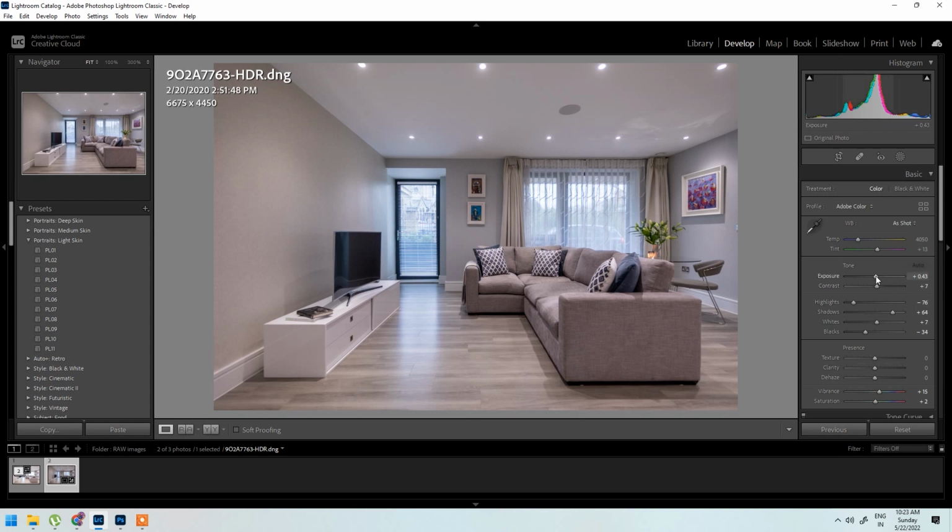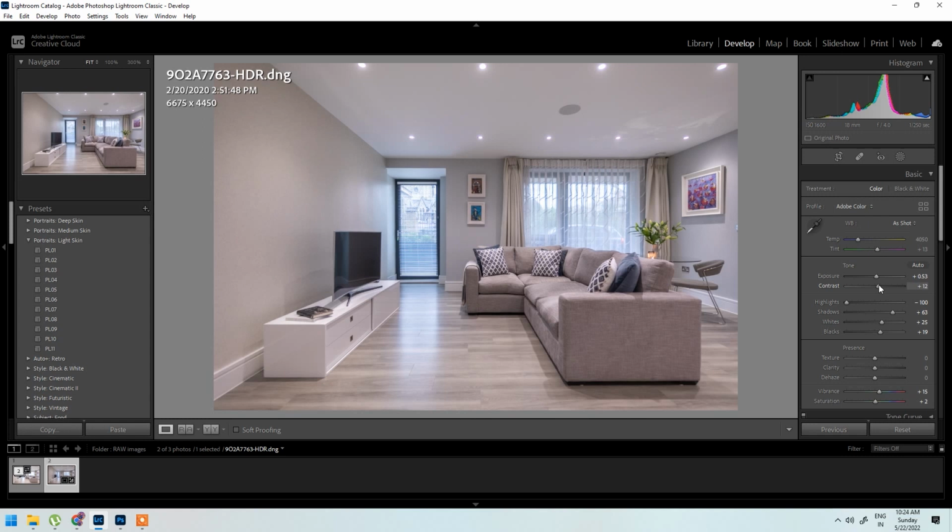So let's bring this up and take the highlights down. Why am I taking the highlights down? To get some more detail in the highlighted area, and raising the shadows will open up the blacks in this picture and maintain that brightness. We also have to maintain some more blacks, and that is going to give a better result. And whites, if we move them further, we will see too much white in this image.